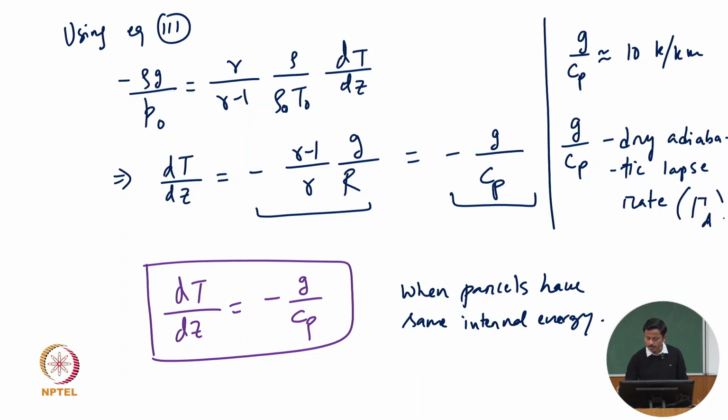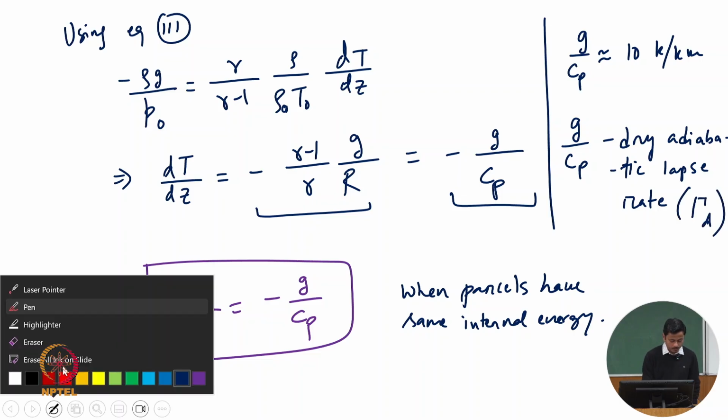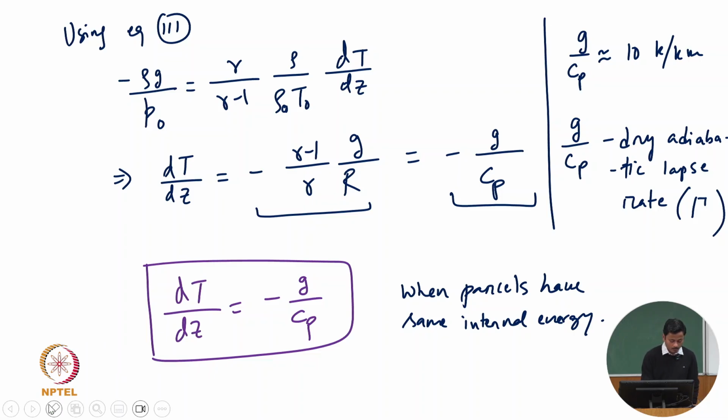So this is represented by this symbol, capital gamma d. This is the dry adiabatic lapse rate. Dry meaning we assume that there is no water vapor, and hence the ideal gas law is valid for our situation. Departures are routinely seen, which is not unusual given that we have used so many approximations which may not hold valid in the atmosphere. So this temperature change can be either greater than, equal to, or even more than the lapse rate.